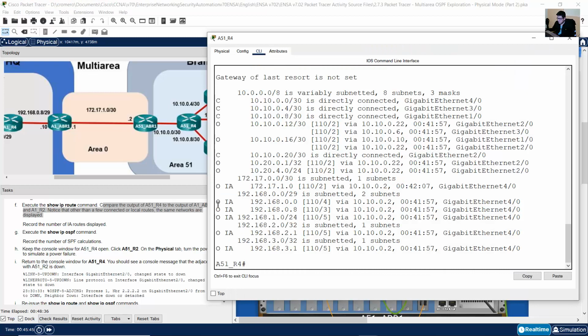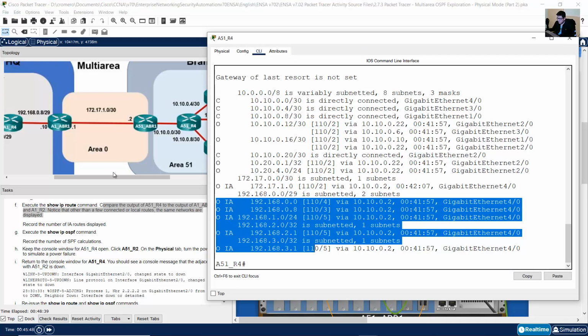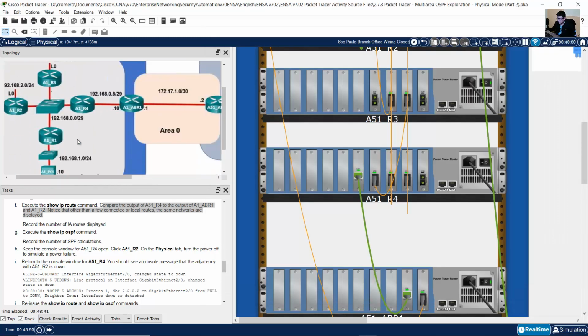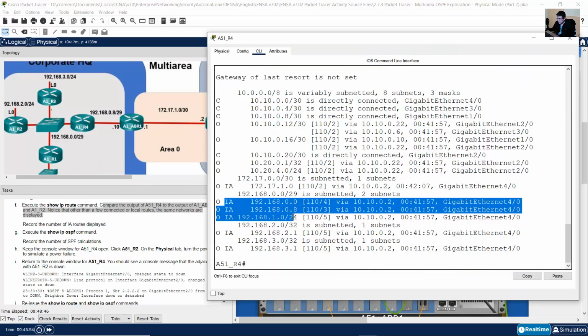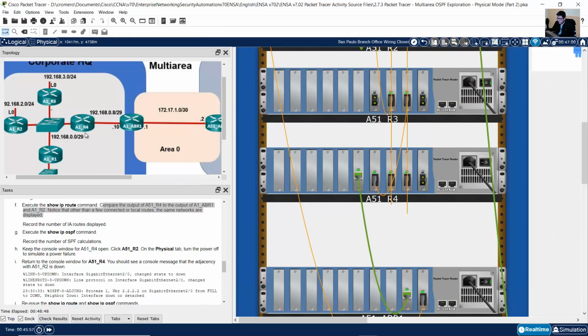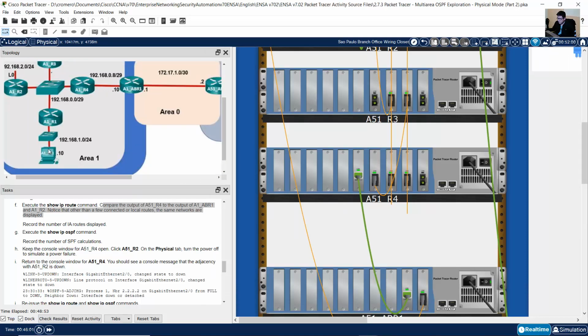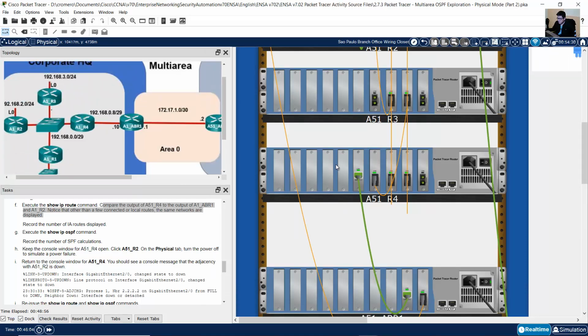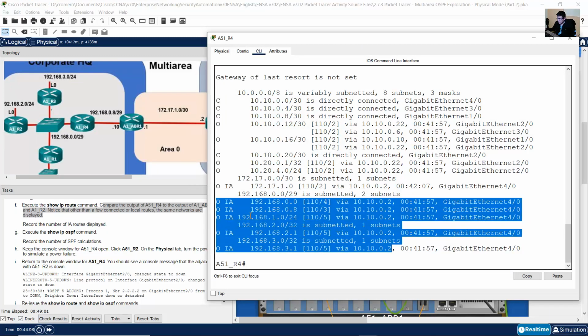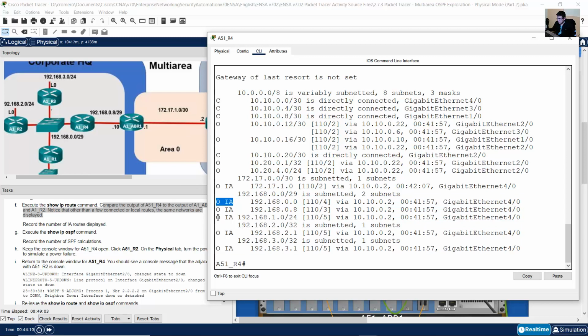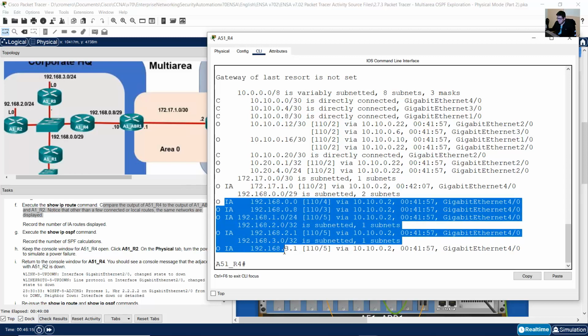And you will see the networks on the corporate HQ and area 1, networks 1, 2, 3, 4, and 5. You will see those networks as inter-area OSPF networks, obviously because they are in area 1, a different area than 51.